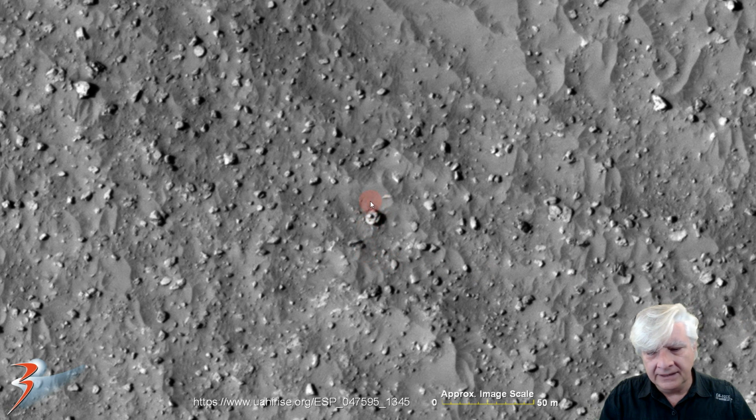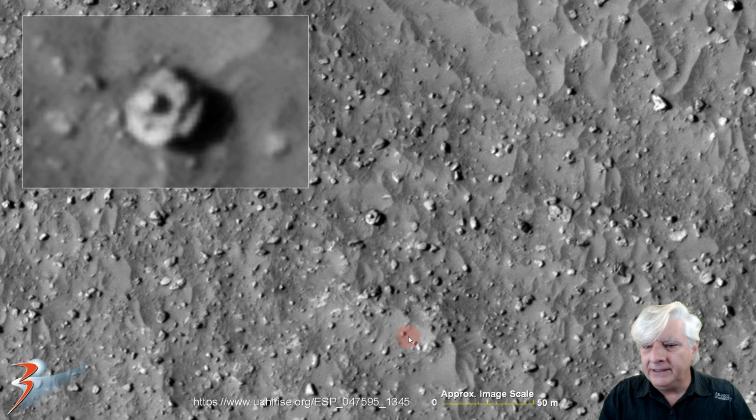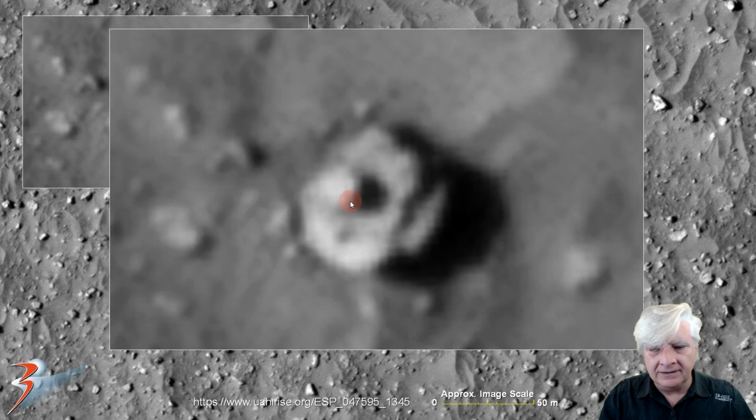Right, another structured item, about 8 by 10 meters in size, and on top of it, right in its center, we've got that circular protrusion or knob. Check out the strange curvature over here to the right, shaped like a flower. Not that it is a flower, folks, but check out that geometry.